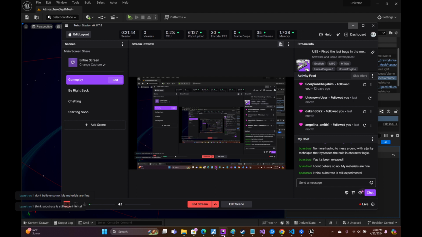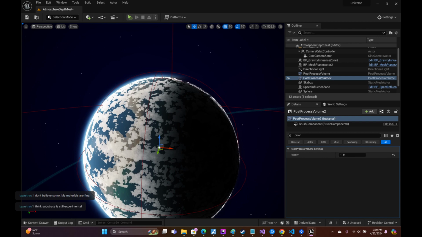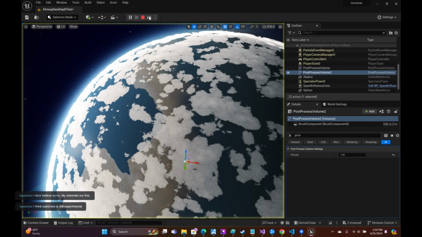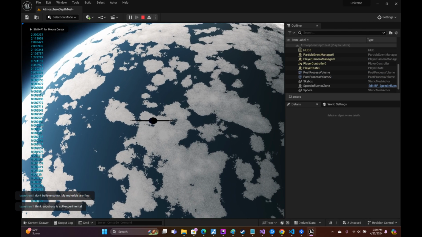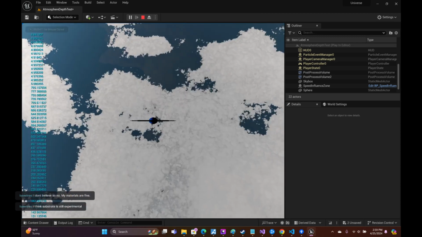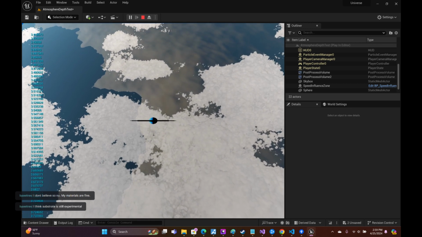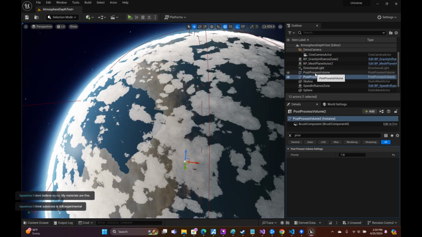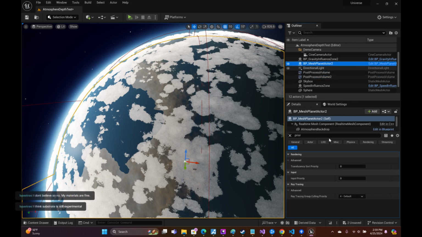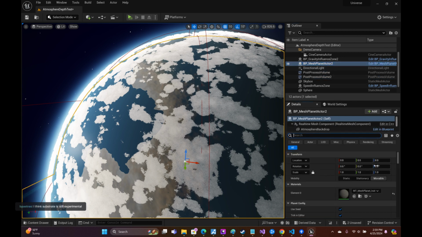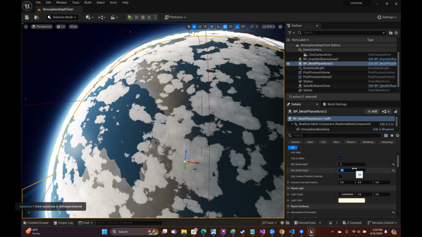Okay, nice. Yeah, that's actually huge. I'm actually kind of excited about that because it would be really fun to be able to pop a third-person character on here and walk around on the planet. So we do have collision. Hopefully, it was working last time I tried it. Anyway, let's find out. Crash our ship into the surface. Oh, you know what? It's not going to work because I have it set on a certain depth. We've got to turn the mesh planet depth up to do it. Let's do 10. 10 should be deep enough.